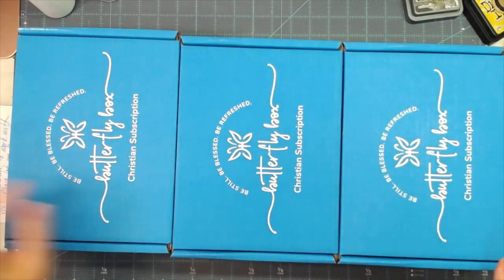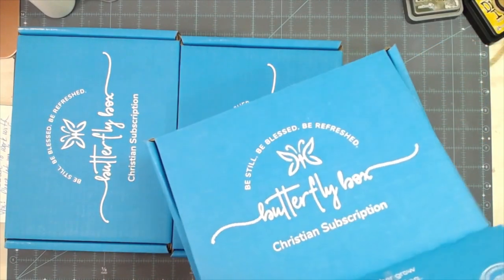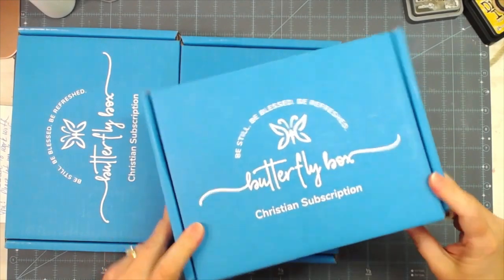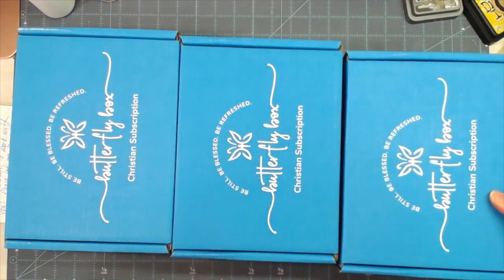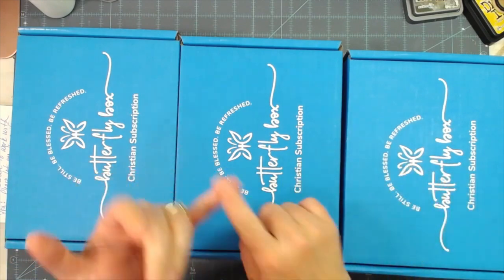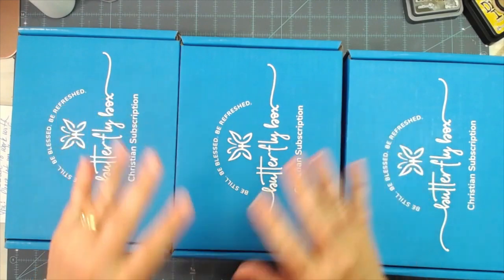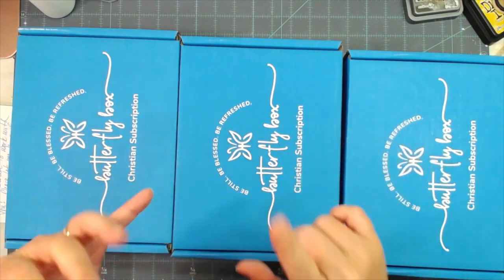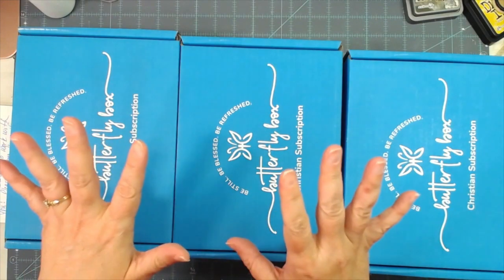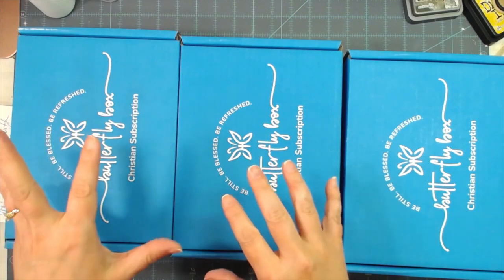So I've got to look. All of the boxes look the same, so I have to make sure which one I'm supposed to be opening first. This one was the July subscription box, and there is a discount code for you to use in their shop to buy past boxes or any kind of stationery. They have candles there, all kinds of self-care stuff, and then books and devotionals, things like that.